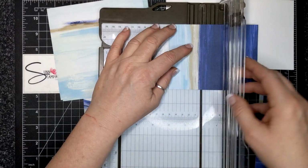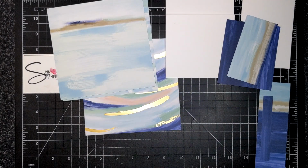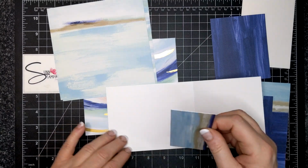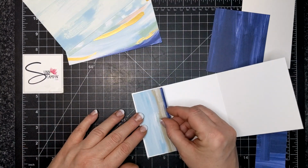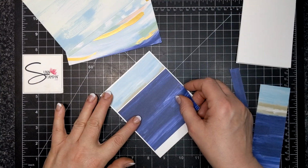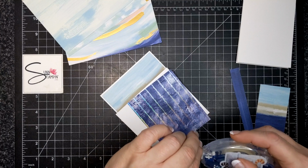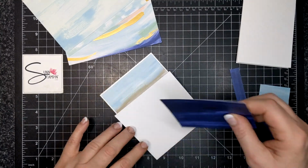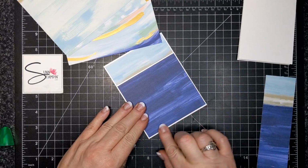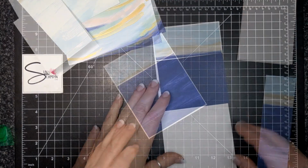So there's a lot of pieces of paper that I cut, and I miscut one too, so listen to my voice and not what I do. This piece is 2 inches by 4 1/8 inches. And then this next piece, so I folded up that card, and this is what I cut wrong. This DSP is 3 3/4 tall and 4 1/8 wide. You can see I just stuck the little extra pieces in there. No one is going to know.